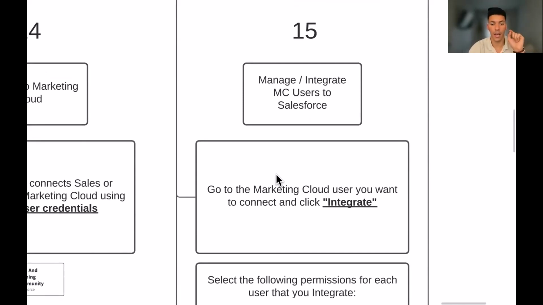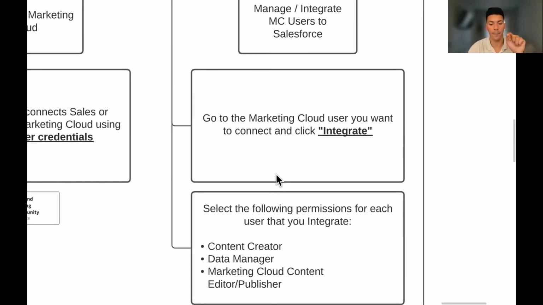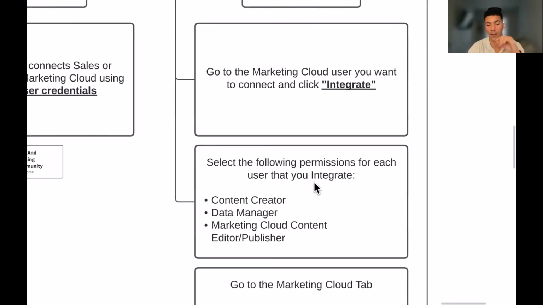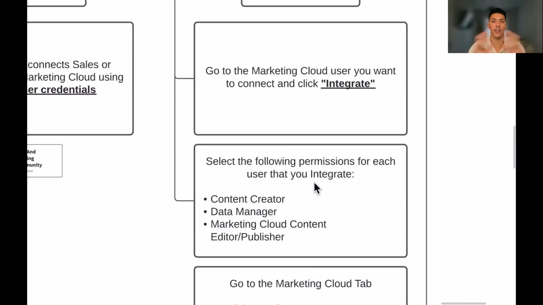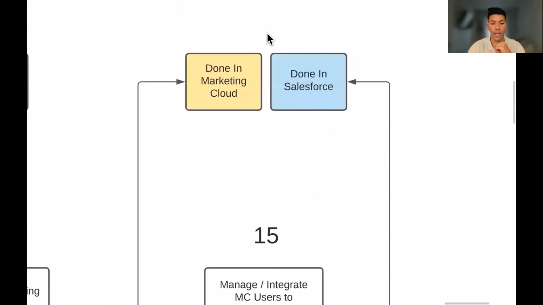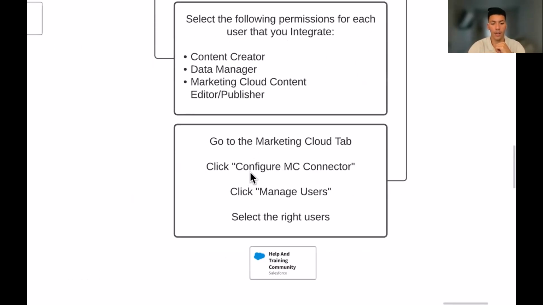You're going to edit that user record, click integrate, and then you're going to give that user the following permissions, and then integrate them with their Salesforce CRM username. And then when you go to Sales Cloud, you're going to go to your Marketing Cloud tab, you'll go to your users inside of Salesforce, and you'll select that user to be integrated into Marketing Cloud. So that's like a two-step process. You've got to integrate from Marketing Cloud, integrate from Salesforce to connect your users together once that connection is actually set.